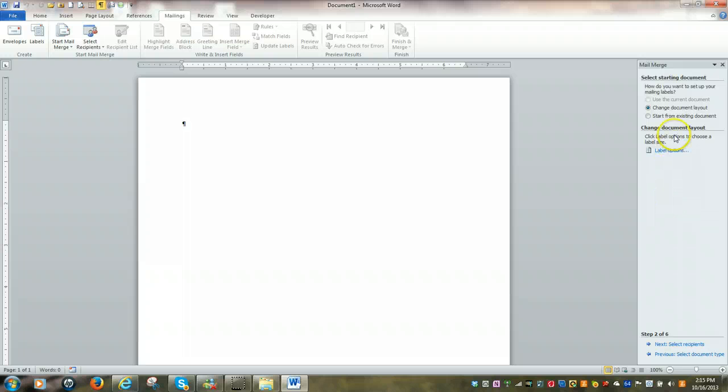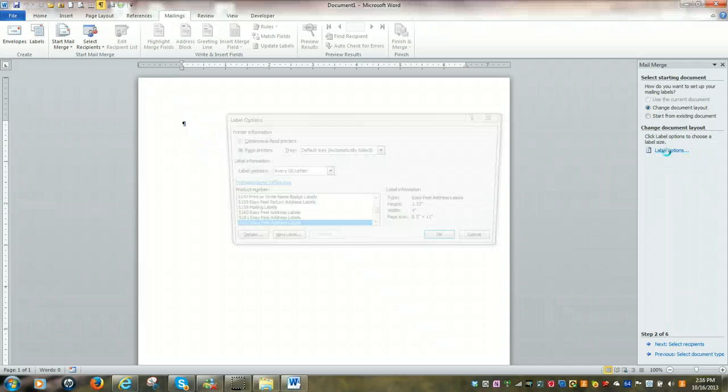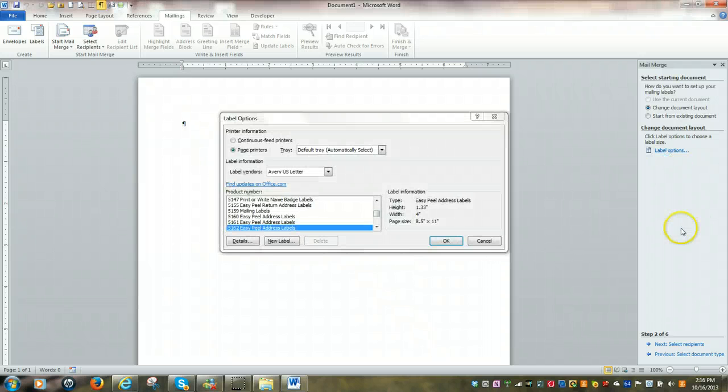So we're going to come down, step 1 of 6, and click on starting our document. Change the document layout. Next, we're going to click on the label options. For our example, we're going to be using the Avery US letter.